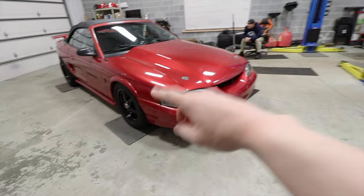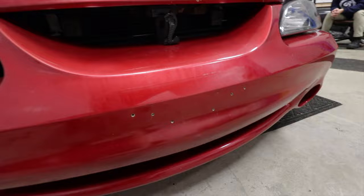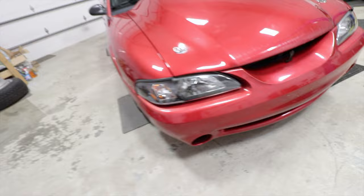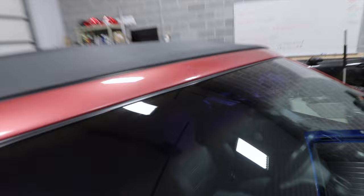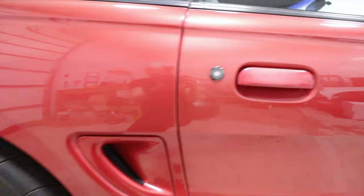And it does need a little bit of body work. It was under a tarp, so that is going to be fixed up. It does have, just like usual, everyone has their front license plate, so we're gonna be plugging all that up too. It's gonna be getting new headlights, also new tail lights. It has some paint work needed. Right there, you can see. It needs to be smoothed down. Also has a scrape down the side, right here. We can smooth that out.